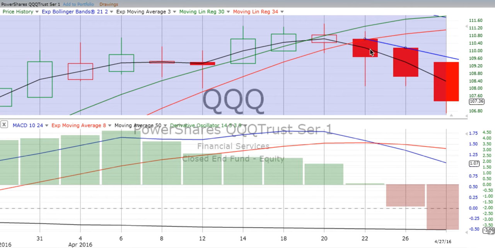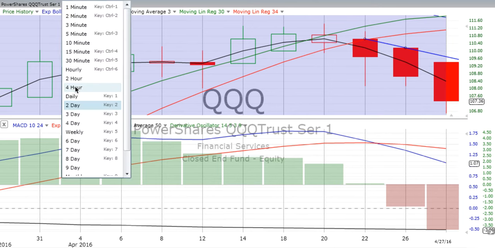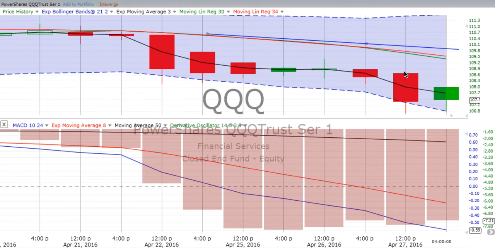We have 3 down candles representing, at this point, since it's only the first day of the candle on the 27th, actually 5 days of down moves and pretty strong down moves. For the day, again, the Qs down 0.80%. So that much of a drag on the market will at some point, one would think, have some impact. It doesn't bode well for the continued up movement of the total market.